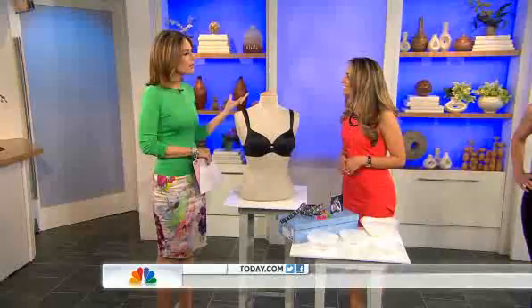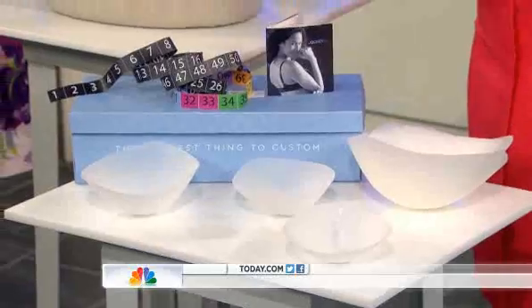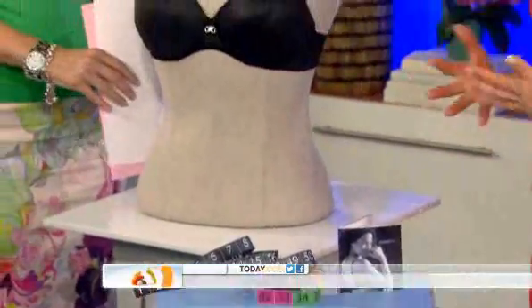Did you find that women really hate this sizing system? A lot of women complain that they can't get the right bra size. We know that they're not happy with the sizing system because so many people can't find a bra that fits them — they're in between sizes. There's so much opportunity to find something that makes women more comfortable. We have 10 cups instead of 4 cups, 55 sizes instead of 12 sizes, so it's as close to custom fit as you can get.